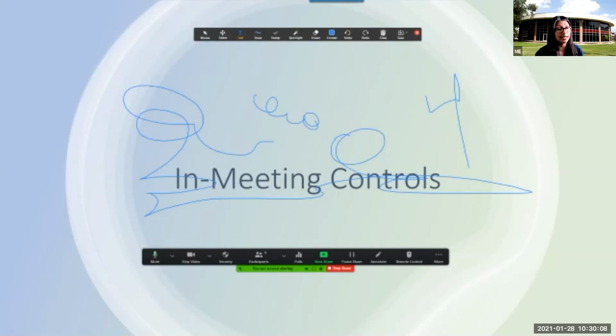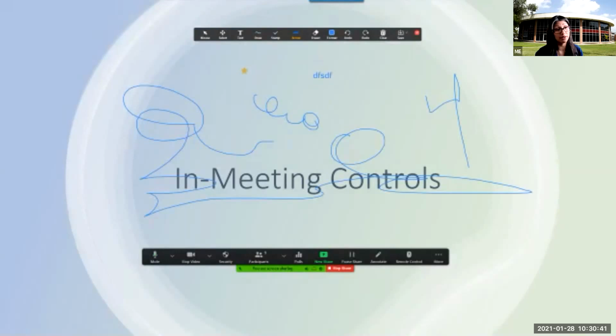You can type in text. You could bring up a blank whiteboard and just type things as you talk. There's the drawing. You can do all sorts of different shapes. You can do stamps. I like to use the spotlight feature. I don't know if you noticed, but my mouse has been a red little dot to draw your attention to certain spots. Well, anytime I share my screen, I click annotate and that pops up these controls. I go to spotlight and I click on that so you guys know where my mouse is.